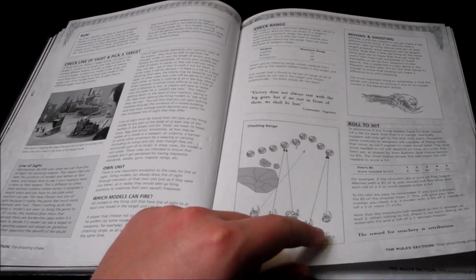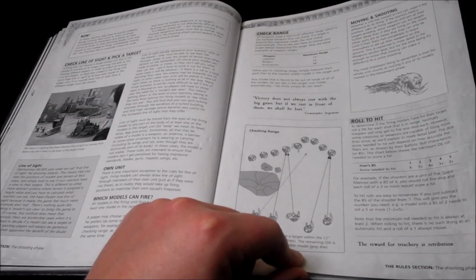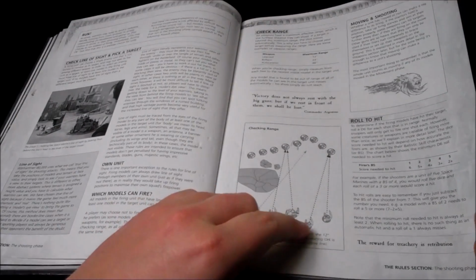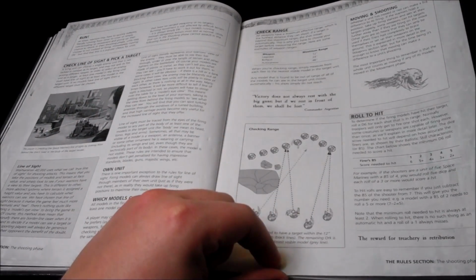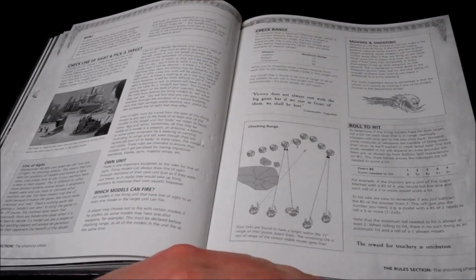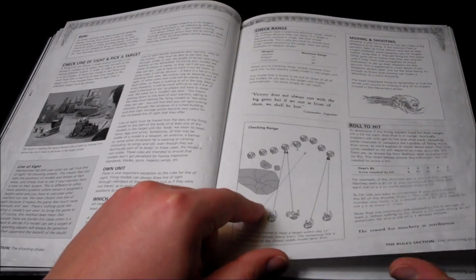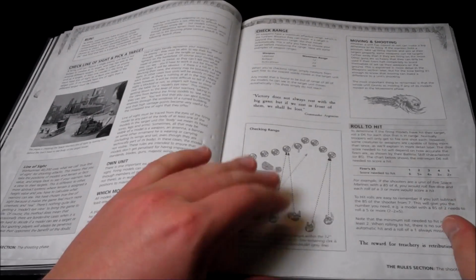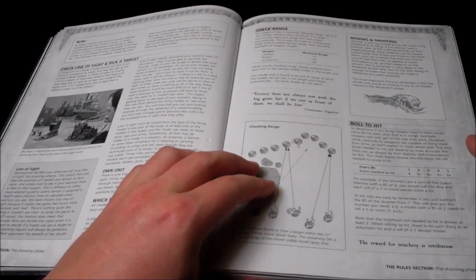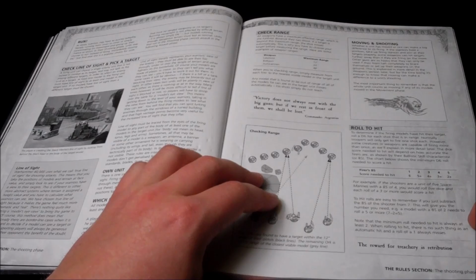Which models can fire, depending on the profile of the unit and what weapons they have. Check the range. There you go. Been for that in the last edition. Very, very similar. It's actually exactly the same, to be honest with you. Check the range. Now it's all, again, one unit has to fire at another unit. There's no split fire, that type of thing, unless you do a unique rule, which is called the split fire, which I don't think actually came in 5th edition, I think it came in 6th edition.